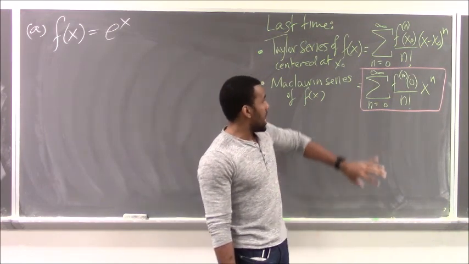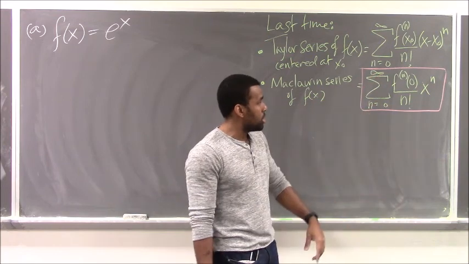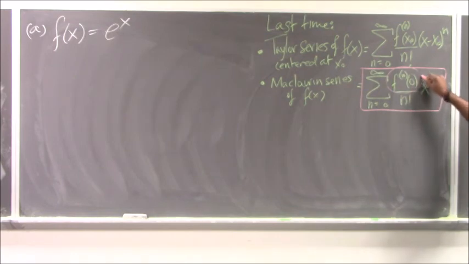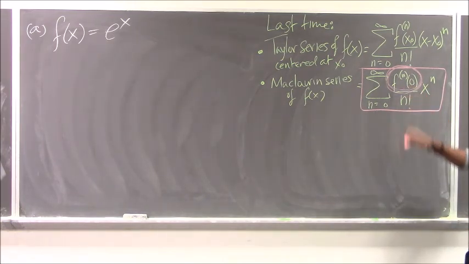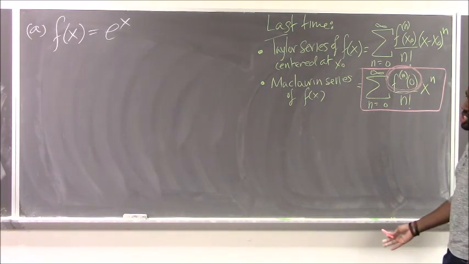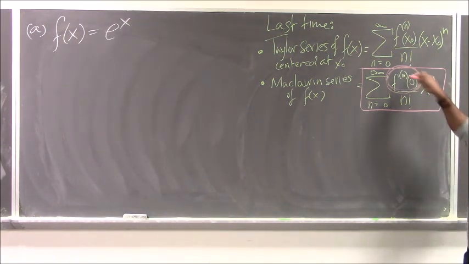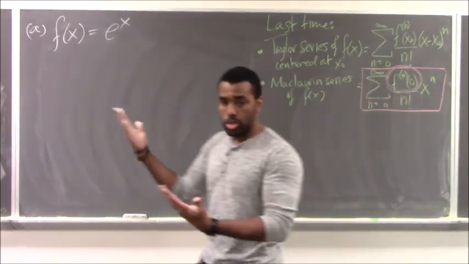So when we want to actually discover what these series look like for an individual function, the part that we focus on is actually the derivative part. This is the part that's going to change for the particular function. So once we figure out what the nth derivative evaluated at 0 looks like in general, or maybe even one at a time, we just plug it into this formula for each n value. And that is actually going to help us find the Maclaurin series. So that's what we're going to do.